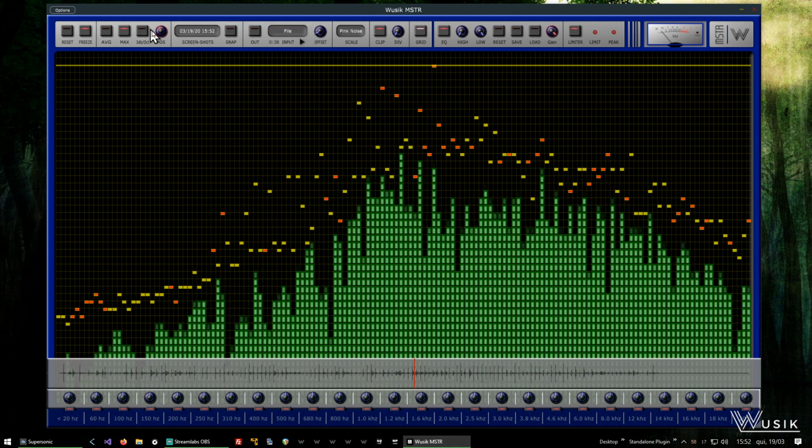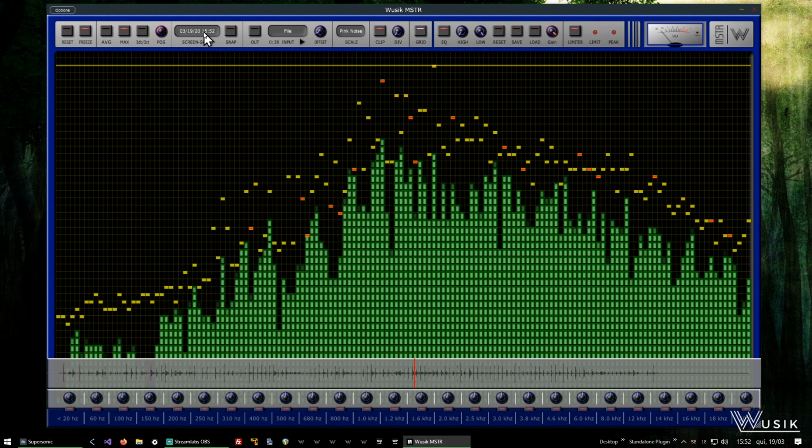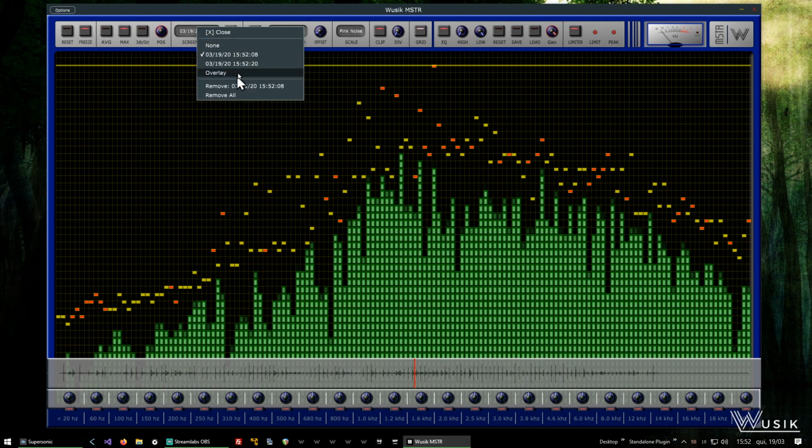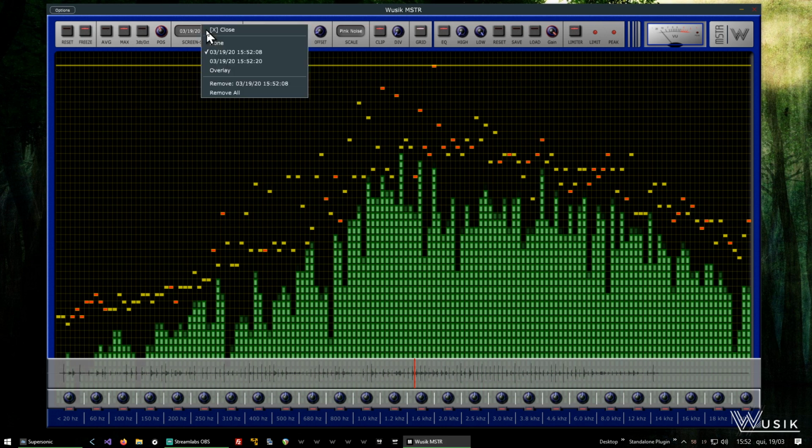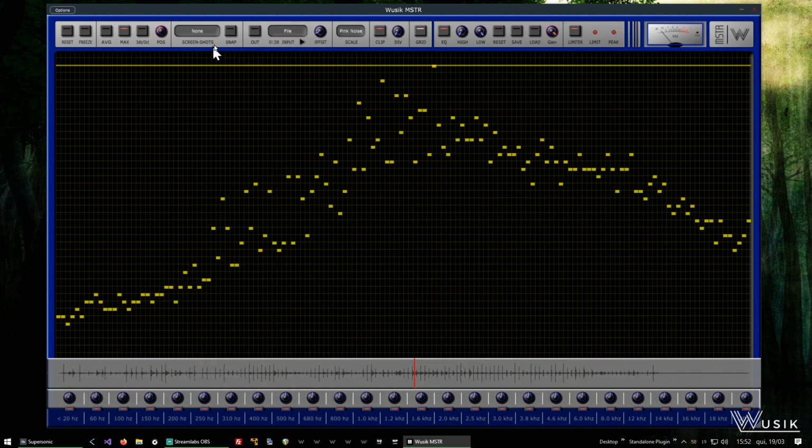I can go from one to the other just with the right click, to click quickly A and B if I want, and I also can overlay both on top of each other. In this case, it's not helping me much, but depending on what you are doing, it can help a lot. And be sure to remove all the snapshots if you are not using them, because it takes a lot of space on the project. It will save on the project, but it does take some space.